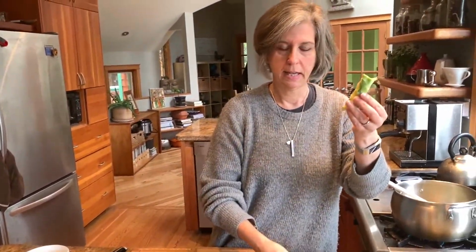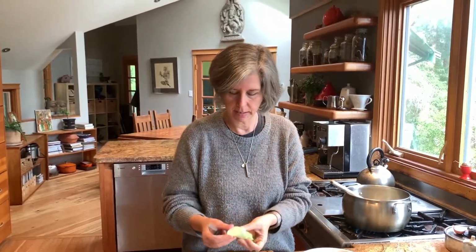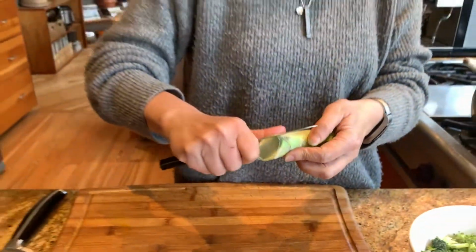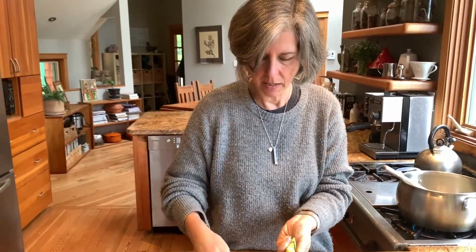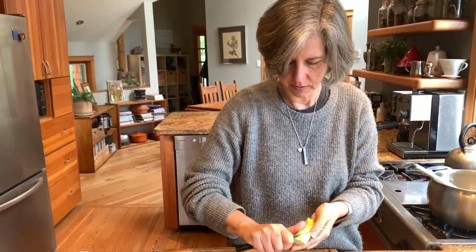Now, the next thing I wanted to show you, if you have all stalks or if you have a mixture of stalks and florets, the stalks need to be peeled, because if you have a look here, you can see that there's this tough outer coating on the stalk, and the inside is the softer bit. The way I do it, could you use a peeler? I don't know, maybe. I find that it's pretty easy to get your knife under that bit there, and it kind of chunks off.